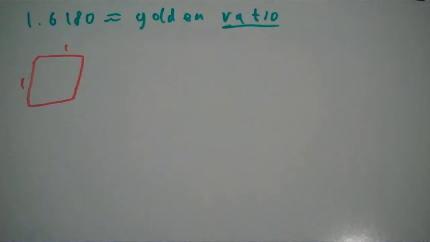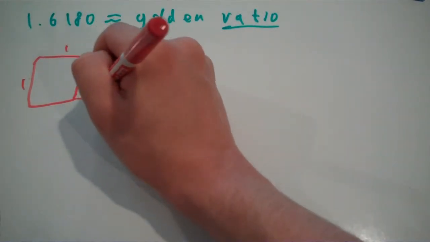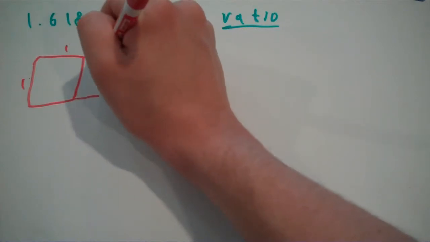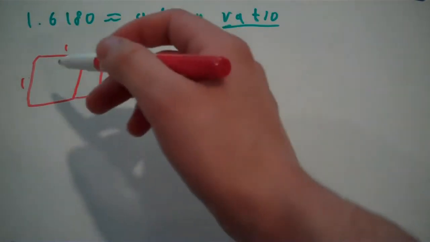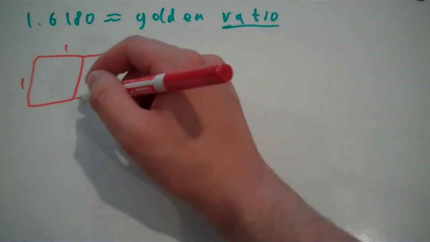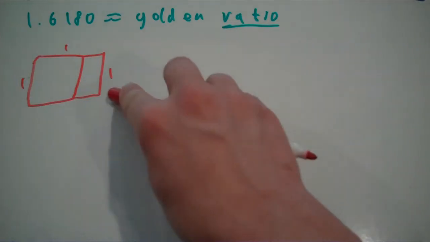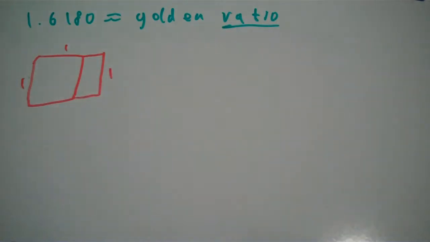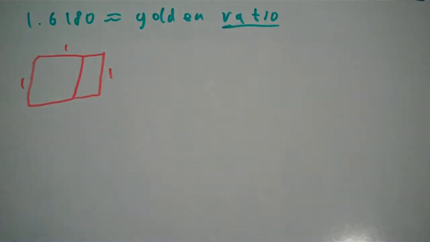And they're the same, of course, because it's a square. And to that square, we're going to add a rectangle, which the longer side is 1 unit, because of how it's attached to the square. But we don't know the length of the smaller side here. Now you can see that by adding on this rectangle to the square, we have formed a larger rectangle, which goes all the way around the square and rectangle combined.